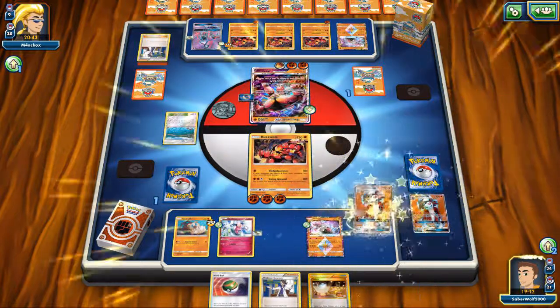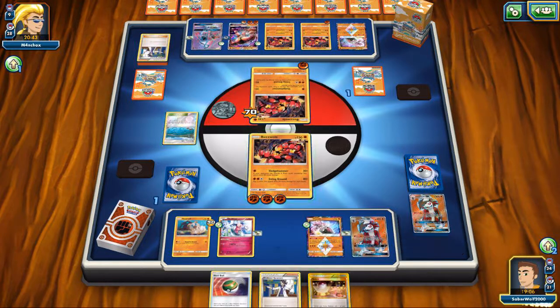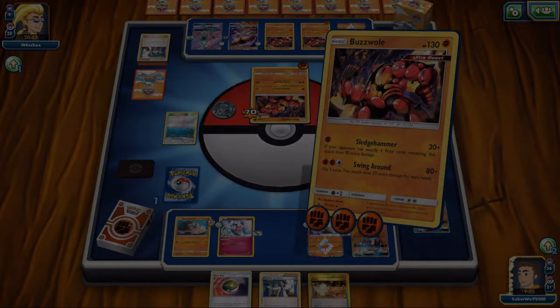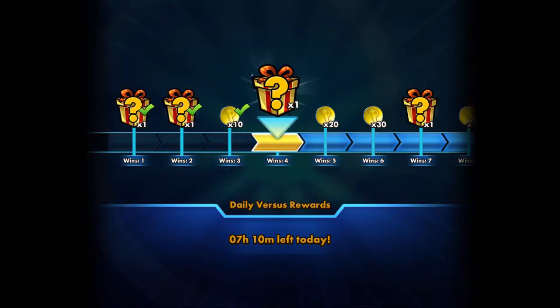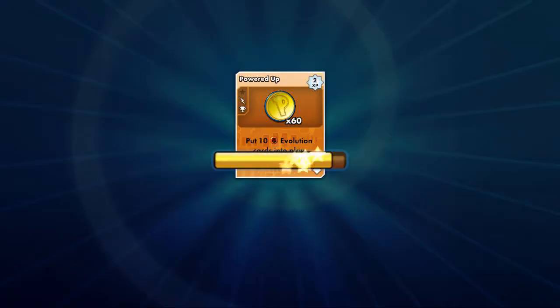So promote Buzzwole, evolve into my Lycanroc GX. He knows his game. I pull the dude and he scoops even before I finish him with the Swing Around attack. And it's basically GG, a pretty good mirror match with Buzzwole, Lycanroc GX fighting decks. It feels good that my Lycanroc GX focus one whooped some ass.